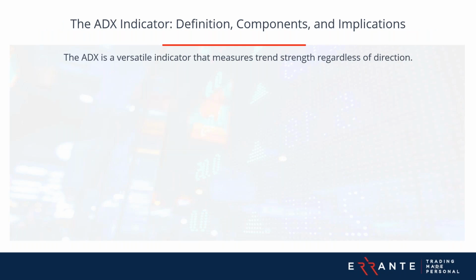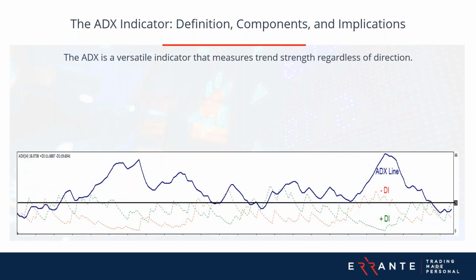Now, let's take one step forward and get through the more actionable part, diving into three important momentum oscillators. The first one we discussed today is the average directional index, or ADX. It's a powerful tool in our forex trading arsenal, guys. The ADX helps us understand if a trend is strong or weak by, let's say, moving lines above or below certain levels. However, we have to bear in mind that ADX doesn't tell us anything about the direction of the trend.